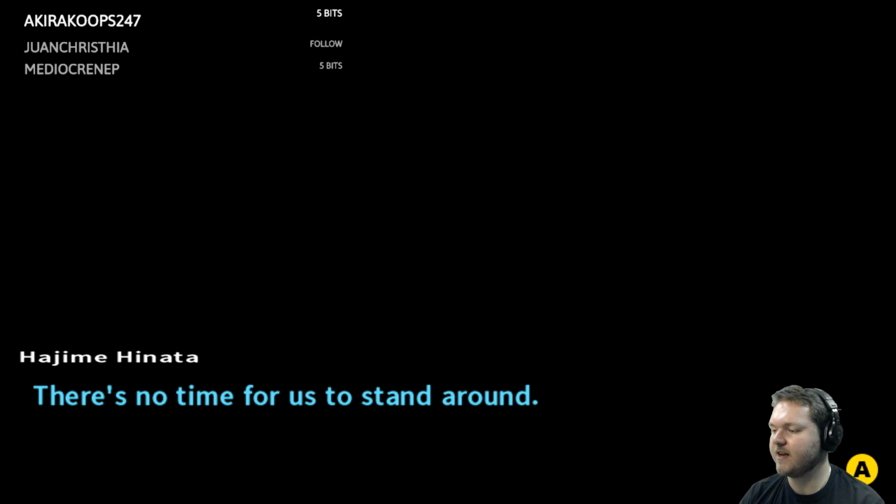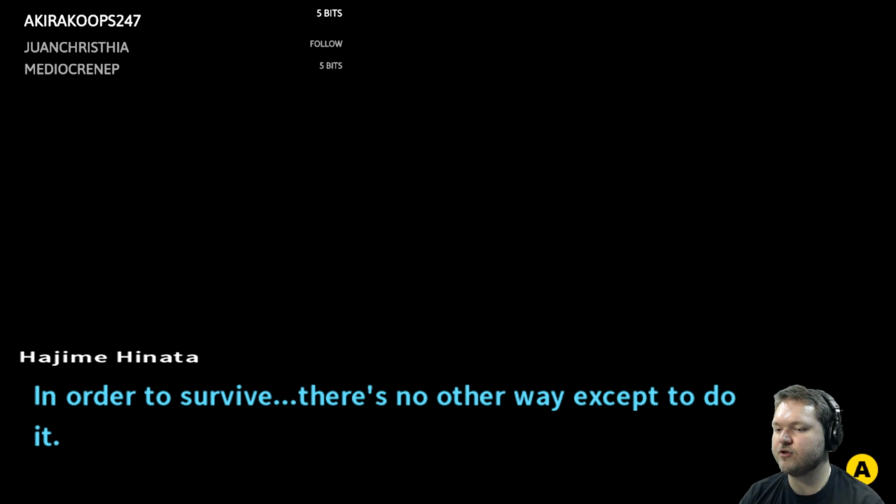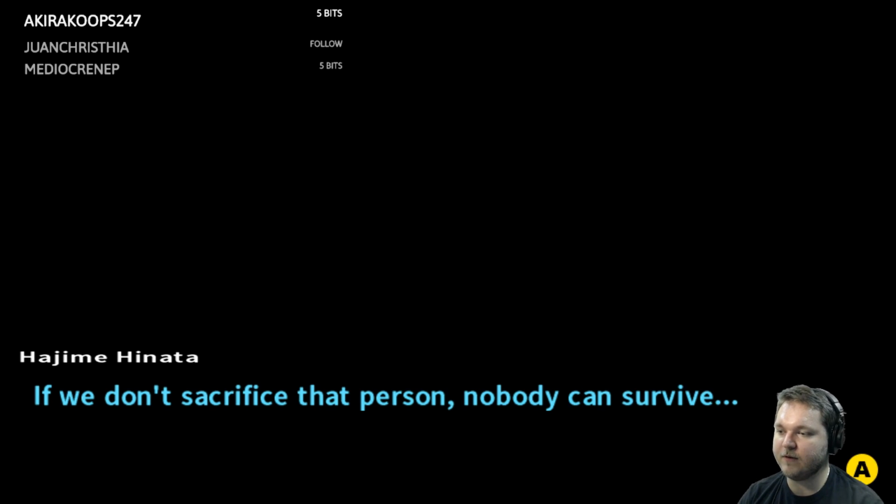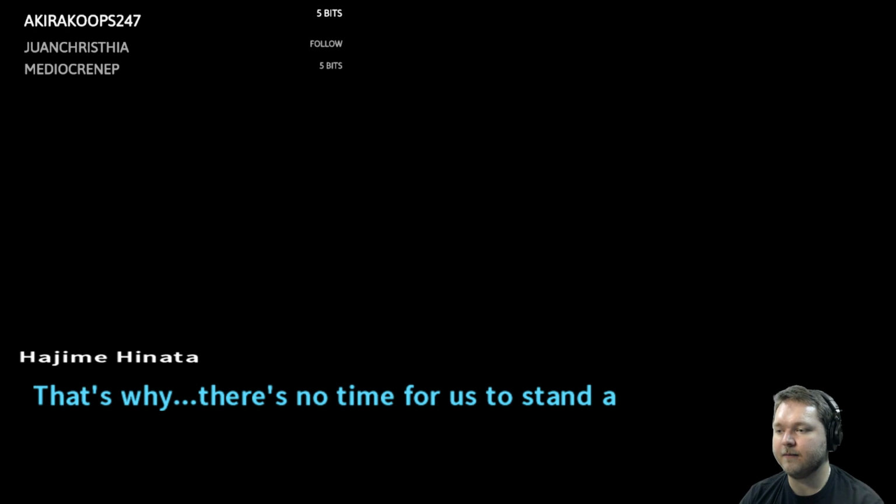There's no time for us to stand around. In order to survive, there's no other way except to do it. In order to survive, we need to find Nagito's killer. If we don't sacrifice that person, nobody can survive. That's our reality. All right, let's go.